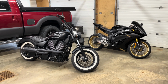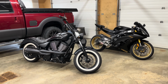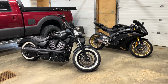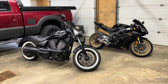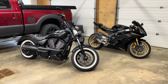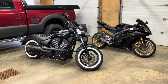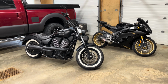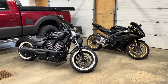For our next bike trip, I think I'm gonna eye up an MT-10. Those seem to be a good balance between seating position, still R1-like bike performance. Of course, they're detuned from the normal R1s, but I think that would be better suited for my needs, still crush some of the corners, and just a better middle ground. Those bikes do seem to be pretty popular these days, and for good reason, right? They're not crazy expensive. They do everything fairly well, and I'm just excited to maybe shop for one here in the near future if I can sell this Victory. The wife was even thinking about picking up an MT-09 for our next trip.